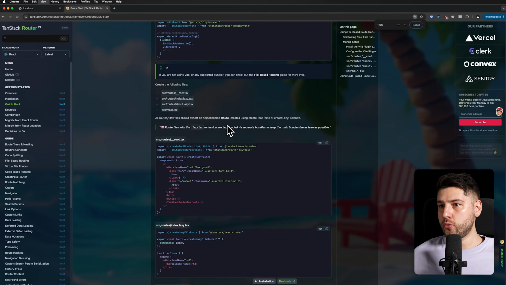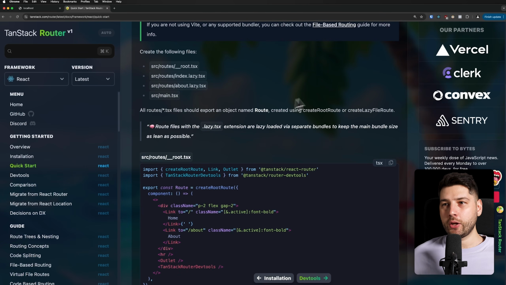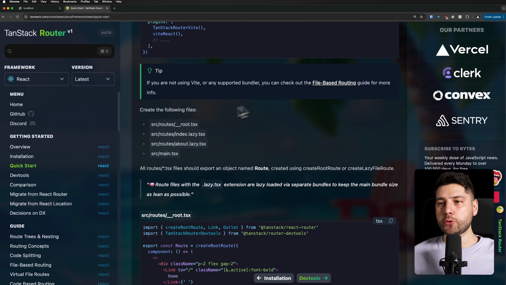Cool. So now with this, if you go back here to the documentation, maybe make this bigger, actually no, what happened? Ooh, I messed that up. I tried to make it bigger, it didn't work, then it made it small. Anyways, we go here to the documentation, and now it's going to tell us to create the following files. So we have src routes and then underscore root.tsx. This is going to be our root layout, and that is going to define, as you're going to see, all of the other entry points of all of our other routes through an outlet component that we're going to see in just a moment.